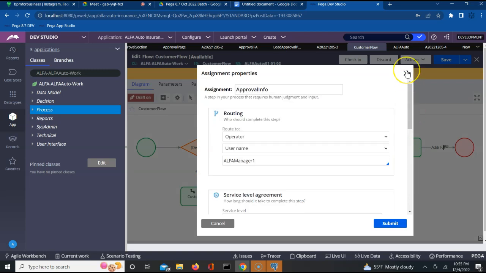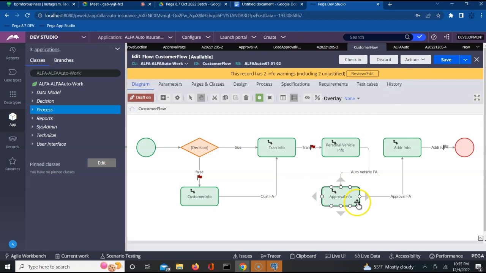We are able to do that, but we are not able to see the section which has to appear there, where the approver is able to approve it and submit it. That is something which is not happening. It should happen. Approval page is not getting built. So I went on the approval flow action. I created this particular data transform also. Load the clipboard page. Set it to null. This should load.